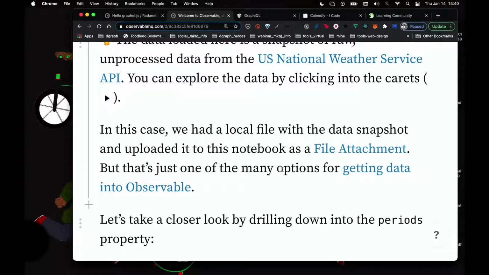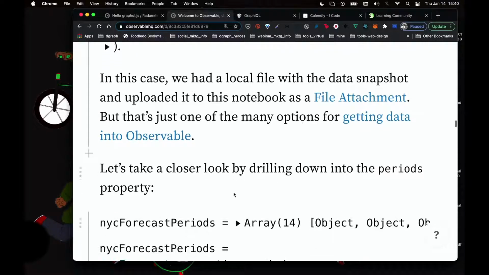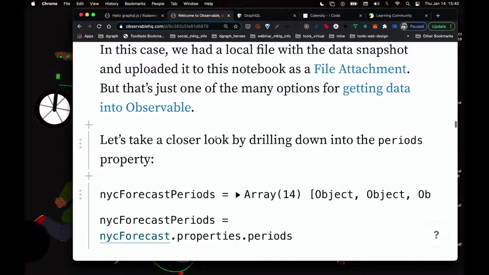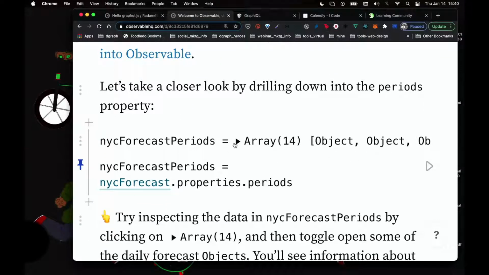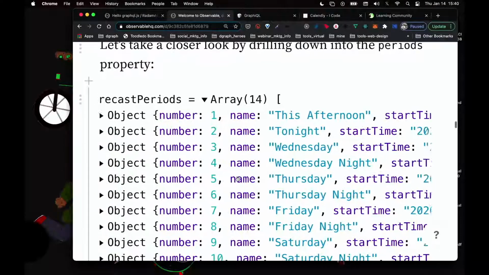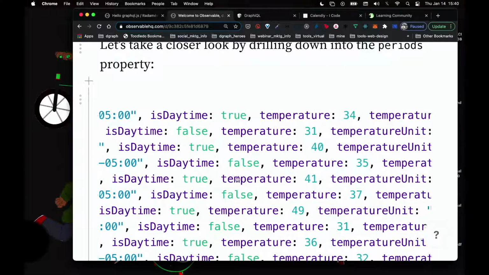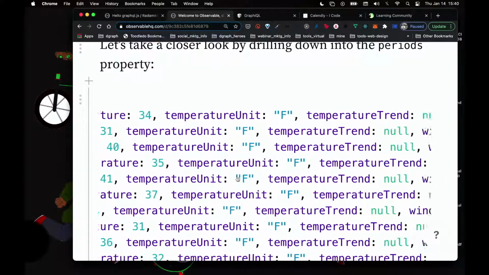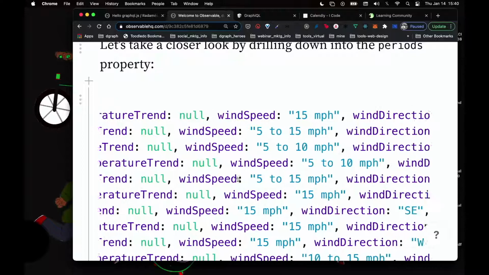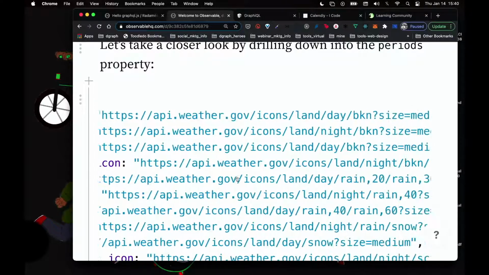But that's just one of the many options for getting data in Observable. Let's take a closer look by drilling down into the periods property. Fahrenheit.